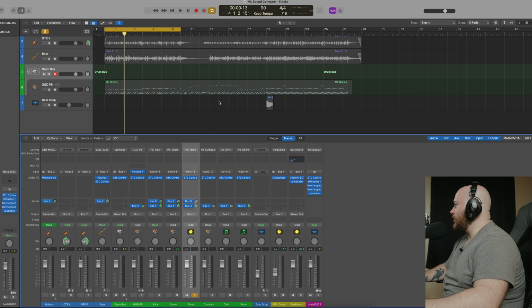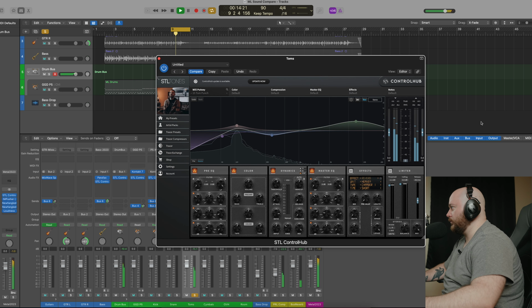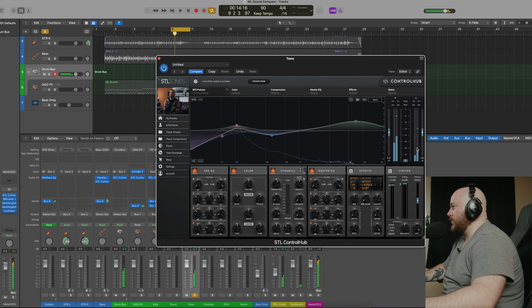And then moving on down the list to Tom's, which we'll have to come down to this section for. So you can tell doing quite a bit of tone shaping there.